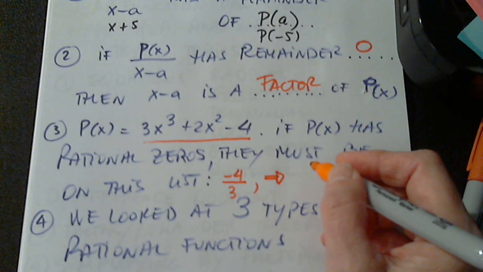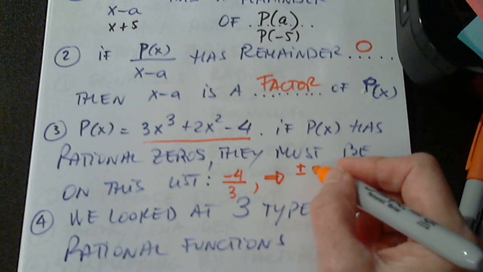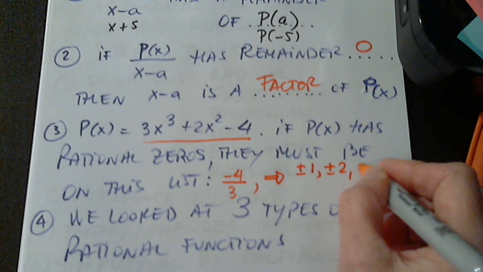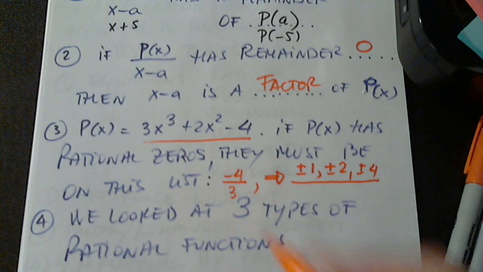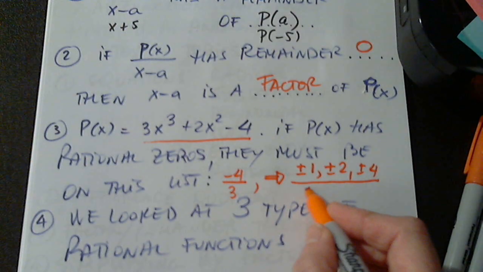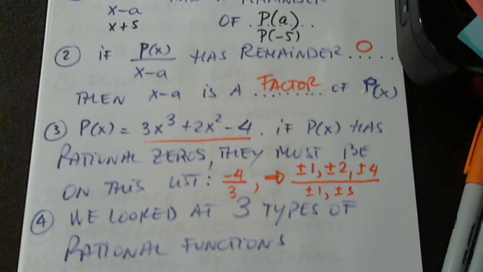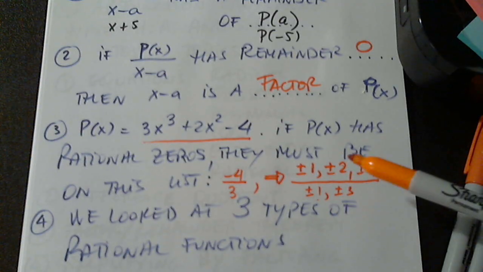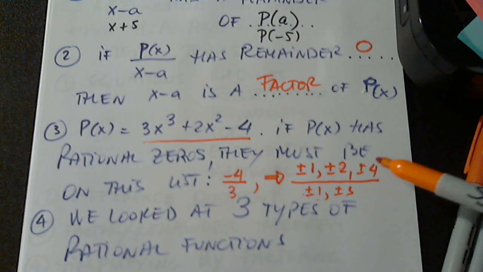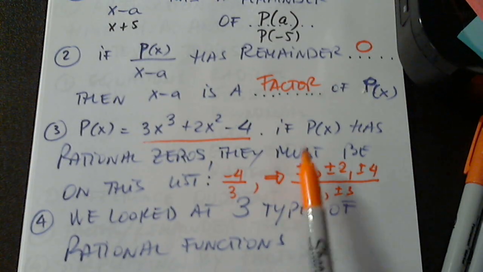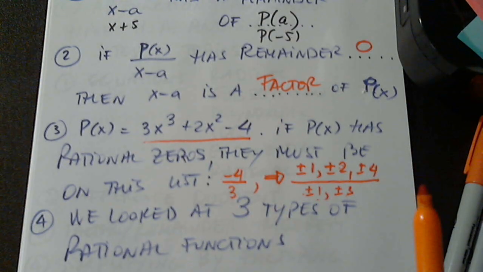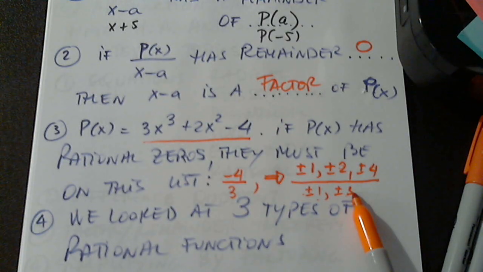Factors of 4: plus minus 1, plus minus 2, plus minus 4. Excellent. And the factors of 3? Plus minus 1, plus minus 3. Excellent. Thank you, Charles. So the list basically is this over this, this over this, and so on, the first one at the top with both, not at the same time, of course: plus or minus 1, plus or minus 1/3, plus or minus 2, plus or minus 2/3, plus or minus 4, plus or minus 4/3. Good.